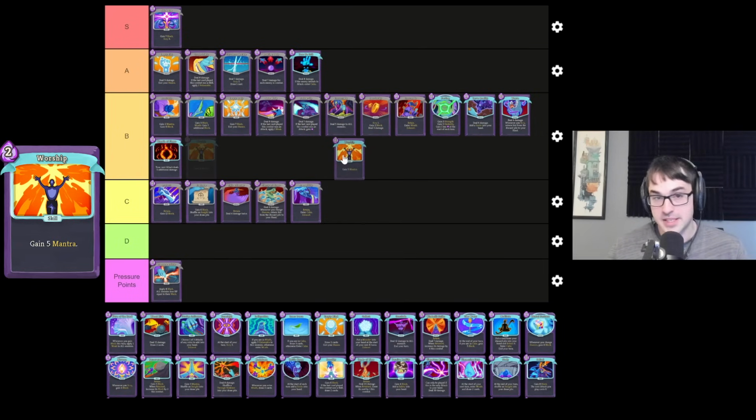Worship gets you halfway to Divinity for 2 costs, so play 2 Worships for 4 energy, get 3 energy back. It's not a very good deal compared to some of the other mantra cards. If you're using Divinity in your deck, you really do want to be able to make use of the additional energy that Divinity is generating, and Worship kind of fails to get there.